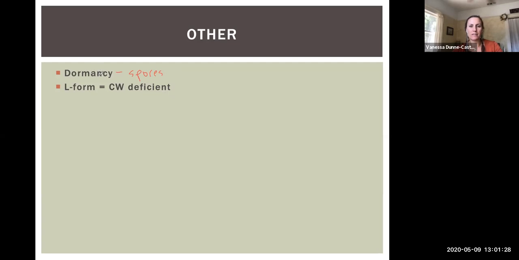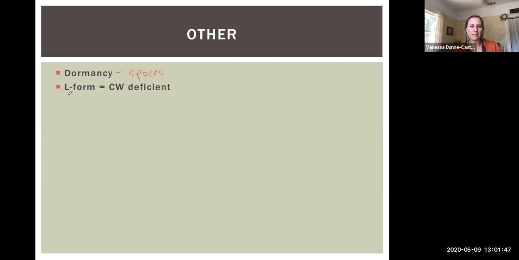There are other forms potentially that bacteria can enter into, so phase shifts, so they shift their metabolic activity essentially to a more dormant form, and they just kind of coast through that time period and then can reactivate. That's not as common as sporulation.